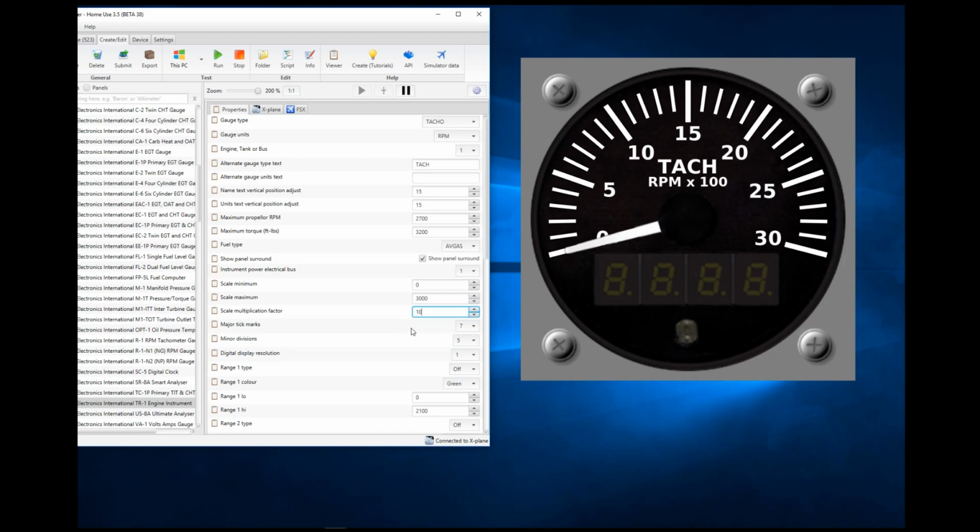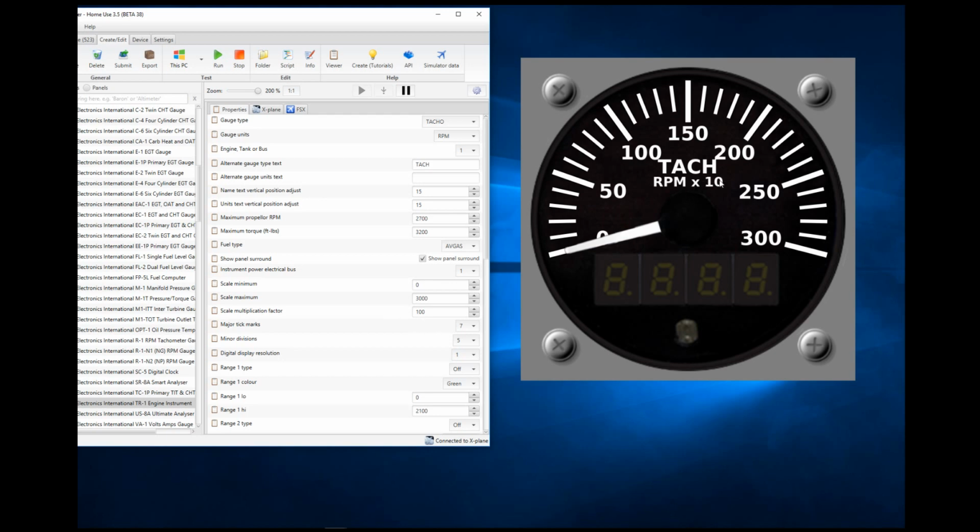So if we were to change that to 10 and rerun the instrument, as you would expect to happen, now it says times 10 in the middle, and these numbers have added a 0 to them because now they're 10 times larger than they were when it was times by 100. So let's change that back to 100. So again, you've got different possibilities there in terms of the types of instruments that you could scale for.